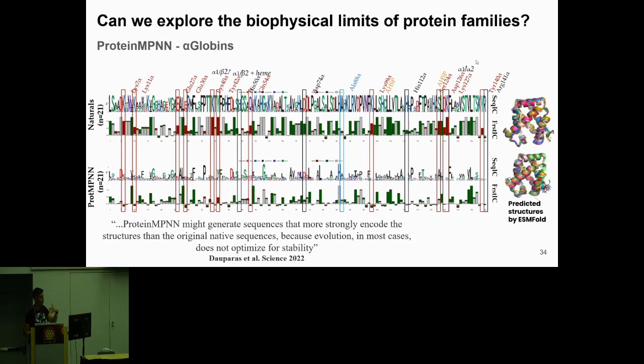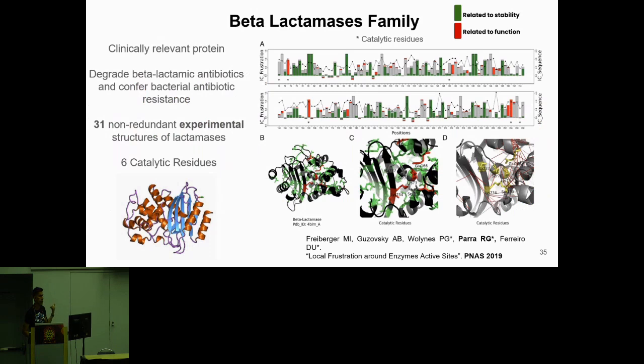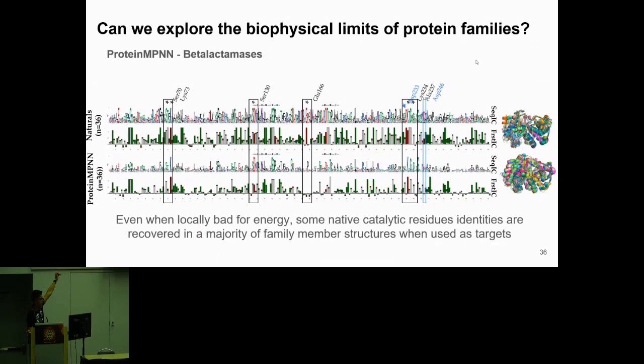So let's do it again for the lactamases, which is a family that we analyzed some years ago, where we found that the catalytic sites, because of functional reasons as well, are highly frustrated and conserved. These are the asterisks in those. So we said, okay, let's do it again. We will find again that the catalytic sites are minimized, and we can just write a small note about it. So to our surprise, actually, in the top row you have the natural lactamases. Again, the catalytic sites are tall and red because they are functionally constrained. But in ProteinMPNN, even when the algorithm wants to improve the overall stability of the fold, it cannot get rid of the conflicts. It retrieves the catalytic sites in their native identities, and they are still highly frustrated.